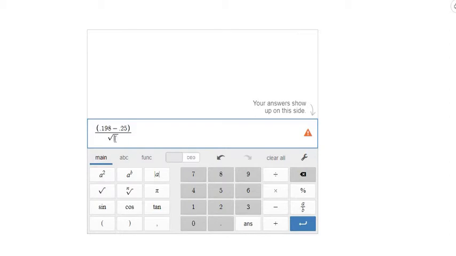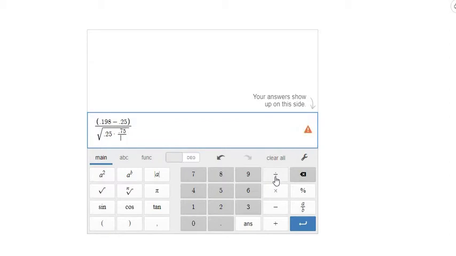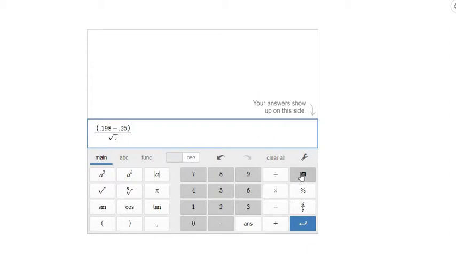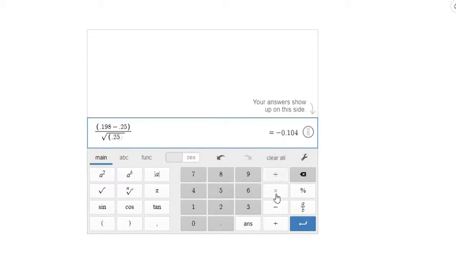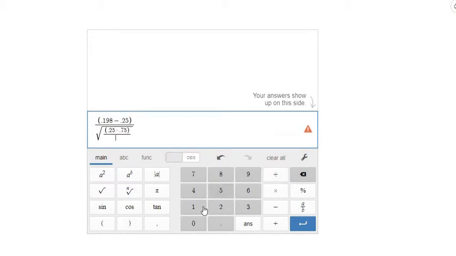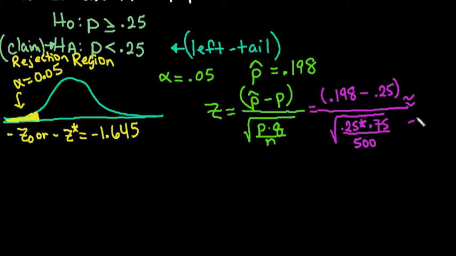Then we would just close our parentheses, divided by... And I'm going to go to the square root. Since it places it underneath, I don't have to be as careful. If it starts a parentheses, then you do need to be careful about making sure you don't close that parentheses prematurely. Now I would do 0.25 times 0.75 divided by... I'm going to go ahead and put this in parentheses so it looks exactly how I put it. So 0.25 times 0.75, close the parentheses, divided by... Our sample size is 500. We can see that the answer, the negative 2.685, is our standardized test statistic.